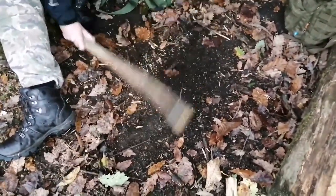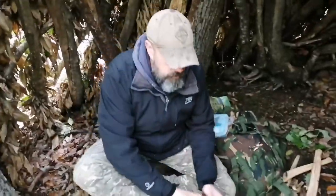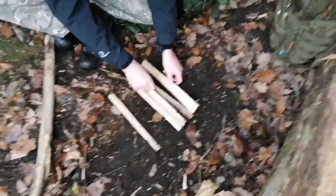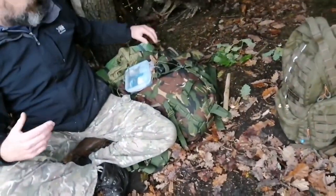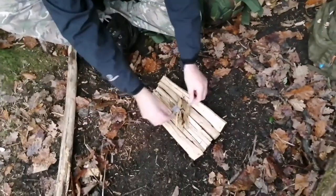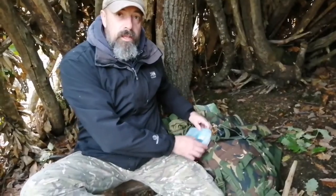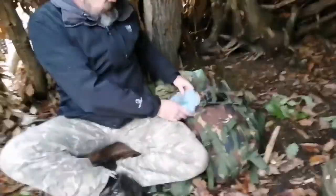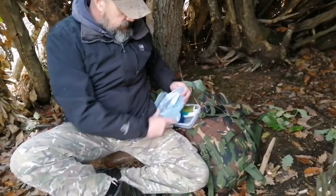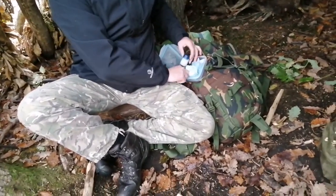We've got leaves everywhere, so we're going to clear a little area. This floor is obviously damp — I mean, this is just basic. People do it differently, but I do it this way. We get some kind of dry wood — this is hardwood — down on the face of it, so we can hopefully have some sort of shield from the cold wet ground. The sticks around it, we did our shavings earlier and we've got some of that on here. I've also got some tumble dryer fluff — we're going to put some of that on there. My fire kit — because I'm not going to rub two sticks together, because I'm not insane. So my fire stick, my fire kit: a cotton wool ball with a bit of Vaseline.